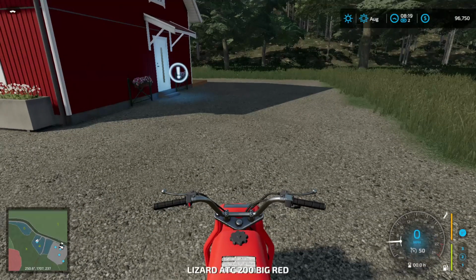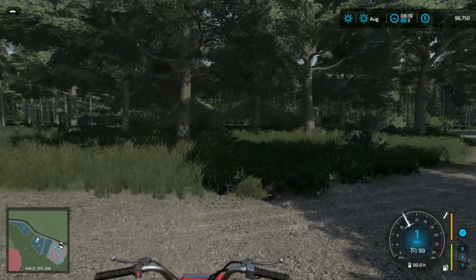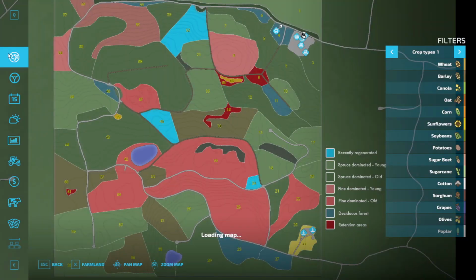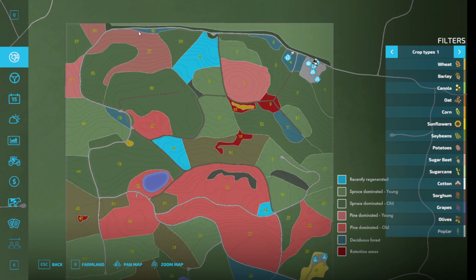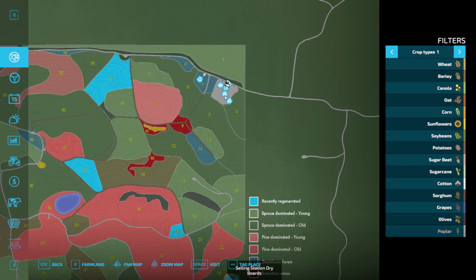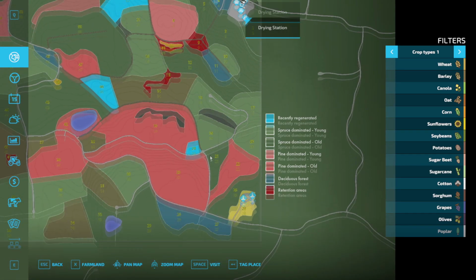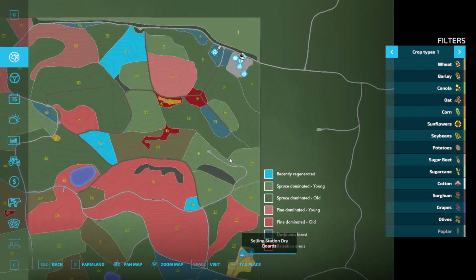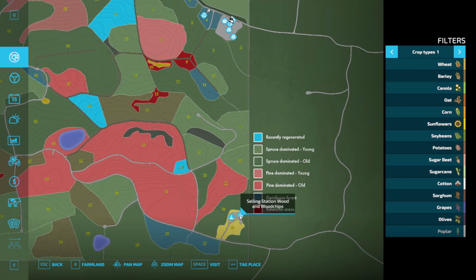Let's check this out. If I remember correctly, this is our main road that goes all the way around and comes down here. Down here we have a selling station for wood chips and a drying station for boards. You have the sawmill here and the drying station. From what I gather, you bring your logs in to the sawmill, it turns them into boards, and then you put them in the drying station. When they're dry, you bring them over here and sell them at the dry station. So that's one of the ways you can make money. The other way is obviously just selling the logs straight up and wood chips straight up.